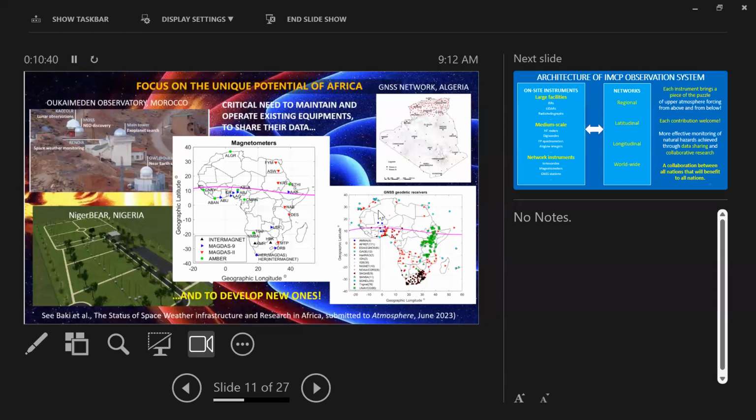To the right, you have, let's say, more costly instruments, like in Morocco at the Oukaïmeden Observatory. There is a Fabry-Perot interferometer, which was co-funded by an American institution and which monitors winds in the upper atmosphere. Now Nigeria has managed to fund a SuperDARN-type radar that will monitor with HF the east-west and vertical drifts in the region of the electrojet and the equatorial anomaly. And I think it will be a fantastic tool for equatorial aeronomy studies.